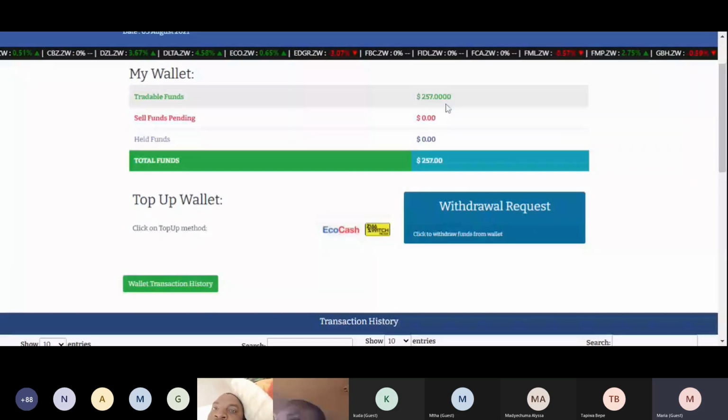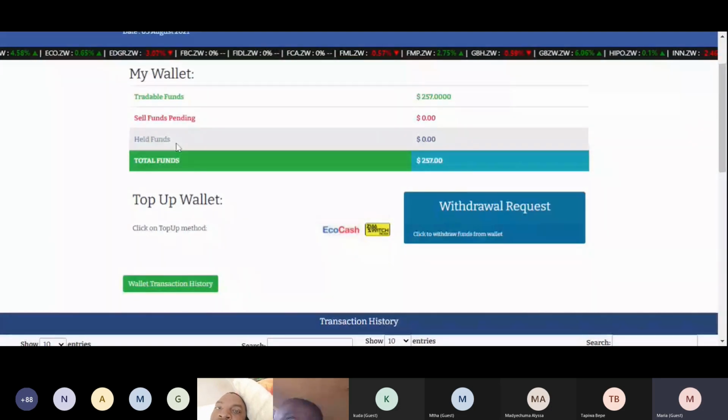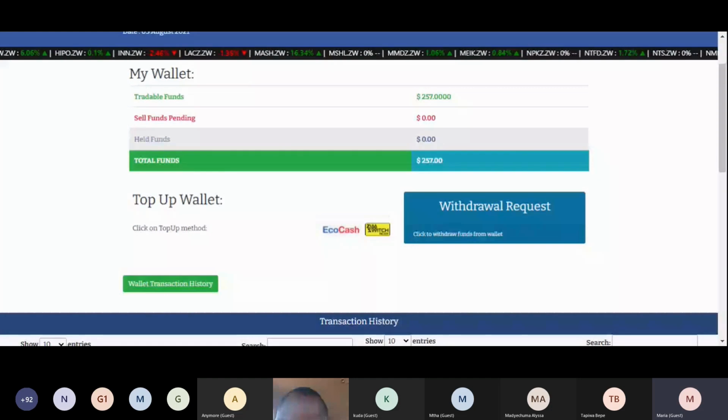If I initiate a withdrawal request, it will show under this held funds amount. So the held funds tab represents all amounts that are held and cannot be used to trade or cannot be withdrawn by the investor, as this includes amounts that have been withdrawn pending approval and amounts that are held in GTCs. So when you place a buy order and you select your time in force as a GTC, the order is valid in the system for up to 30 working days. So you cannot then use the funds to buy another counter, yet you've placed a GTC.